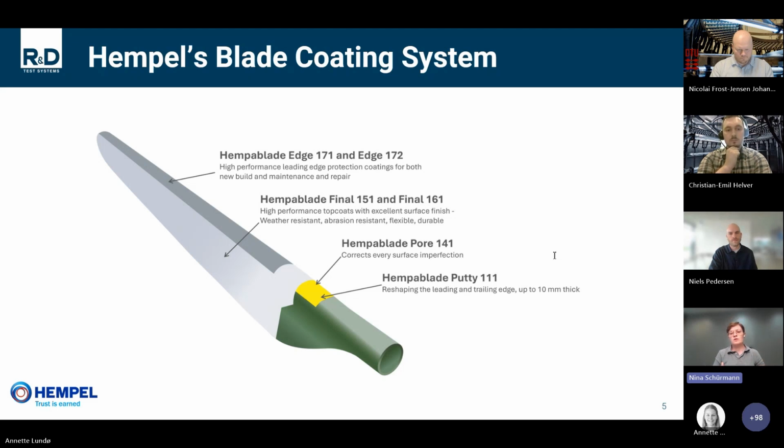So I was already mentioning that the whole system has to work together, and the performance in rain erosion was a key consideration from the very beginning of the development of all these coatings. All layers were tested individually and also together as a full system, where the in-house capability of a rain erosion tester was a key for the development. By now we have run more than 1,000 test sessions, really, to confirm all kinds of things, each individual layer, the full system. Majority, of course, goes into the LEP development.